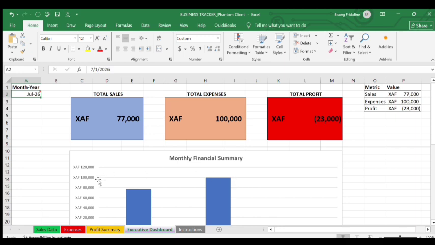This is for a client. Another client that I'm working with is to create the complete financial system where everything is automated. The financial statements are calculated automatically. The reports are there automatically. You have the sales, the purchases, everything is automated. So if you also want something, we can customize it to your taste and what you want.